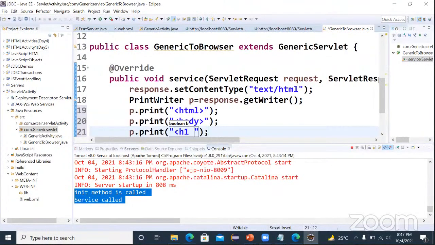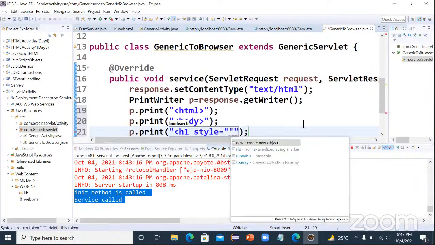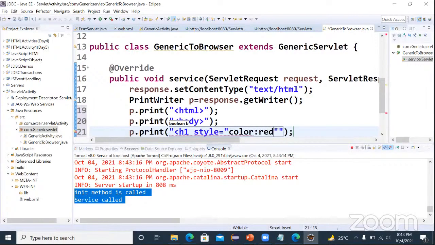H1 style equals to color colon. Let's try to give red. We'll check. And I'm closing H1.